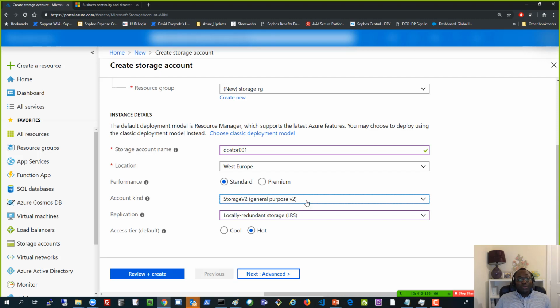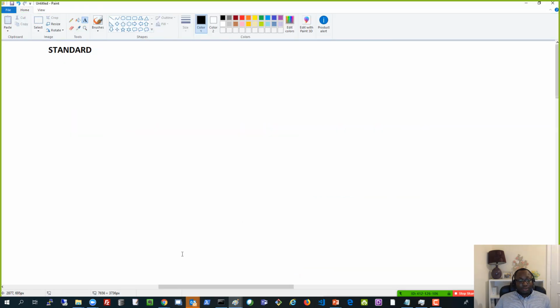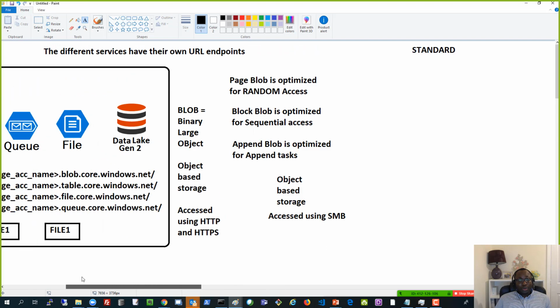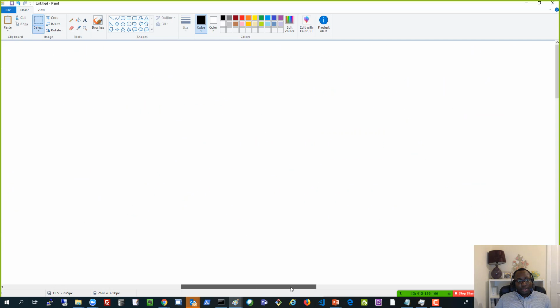That has an impact on which of the services that you can use. What service can you use if you select a combination of these 2? Well, let's go back to our whiteboard and see. So standard is what you've selected, and you selected general purpose v2. So let's go back over here.